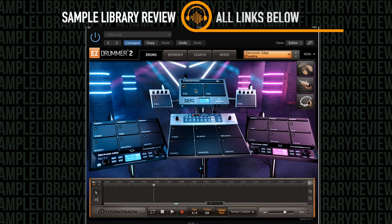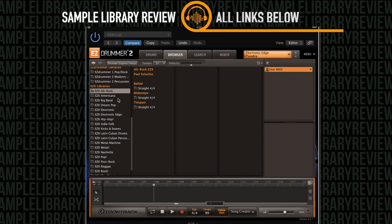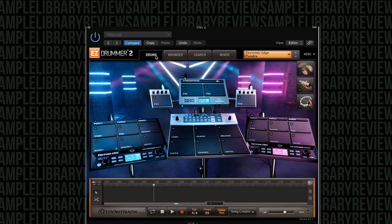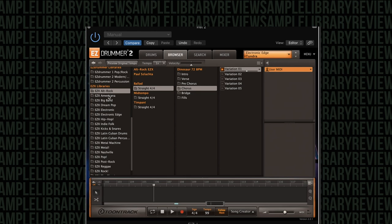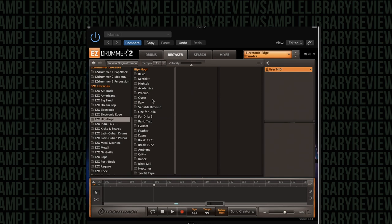Now, because of the way that usually Toontrack works, we're usually able to go ahead and just pick any kind of drum beat. Here's something for a rock drum kit. Let's just grab something here. So, see, with a very simple drum beat, we're still lining up with all our EZDrummer MIDI libraries, hitting kicks and snares and hi-hats where you would expect them.